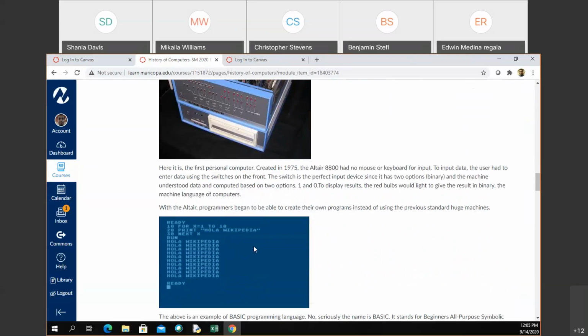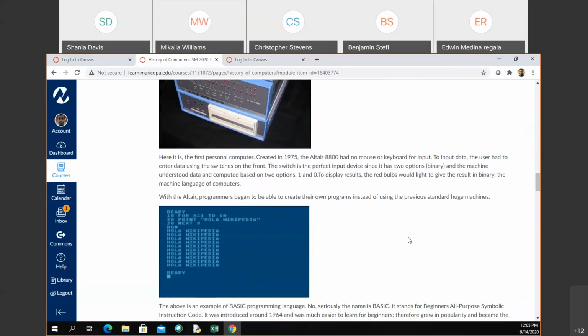And so they created what's known as BASIC. It stands for Beginner's All-purpose Symbolic Instruction Code. So you're writing code. It's called beginners because it's supposed to be for beginners, because there were other languages that were a lot more complicated to work with. But this was pretty much how it would read, so it was a lot easier to understand.